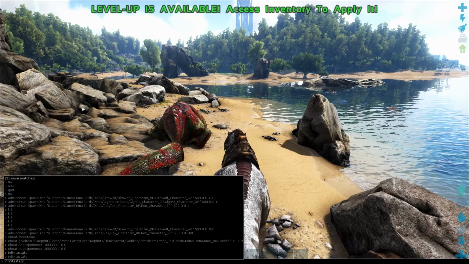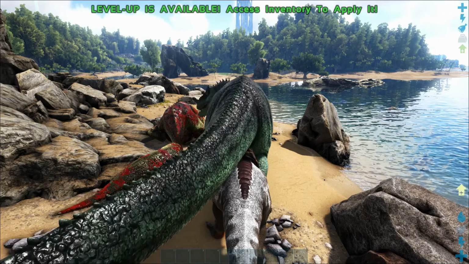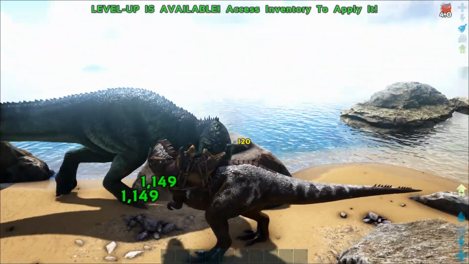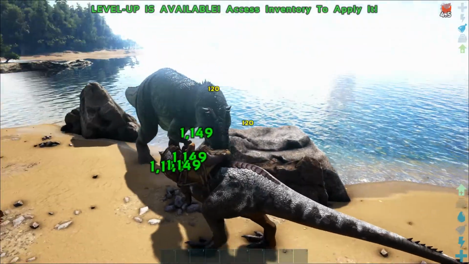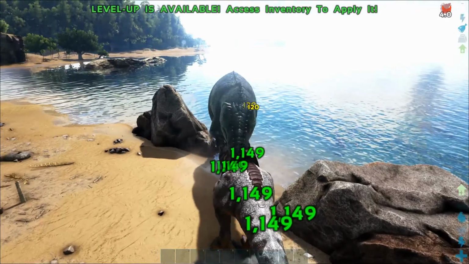Alright, so let's get ourselves a Giga. We're going to start with a level 1. We want to start low. Give him a chance to turn around. We fight him. So the goal is, with the Mastercraft saddle, can I beat this Giga? This is a wild Giga. I have got to kill him before he kills me.